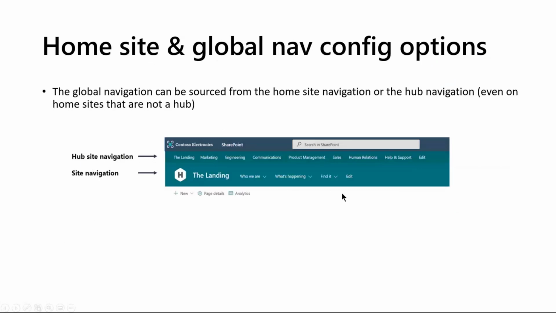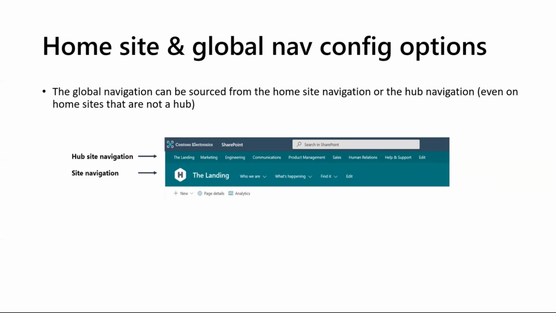Okay, so let's talk about navigation source options. As you saw from the demo, there are two options to pick from where to source. That is because, and you SharePoint experts probably know this, there are actually two navigation sources on a site. I know there could be more, but we're going for two here. You can pick between your site navigation or your hub navigation, or global navigation as it's referred to in the panel.